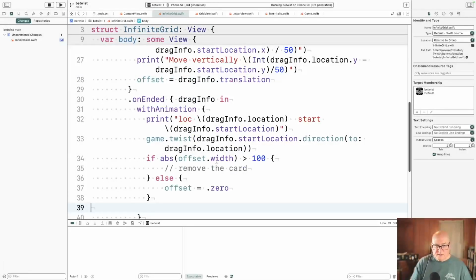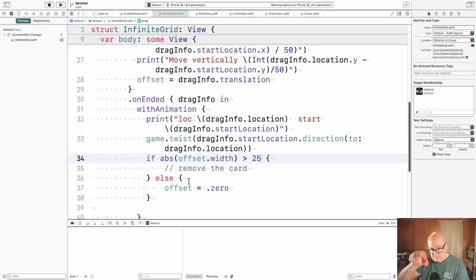If the absolute value is greater than, I'm going to say 25, which is half a cell. So in other words, if you drag more than 25, which I kind of think you did, it's your net though.